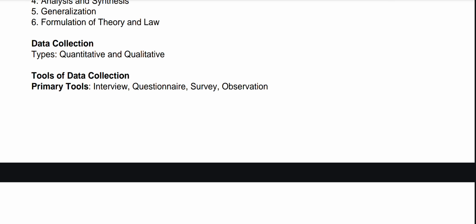Then comes potential dishonesty. Respondents may not always provide truthful answers due to social desirability bias or the desire to present themselves well.